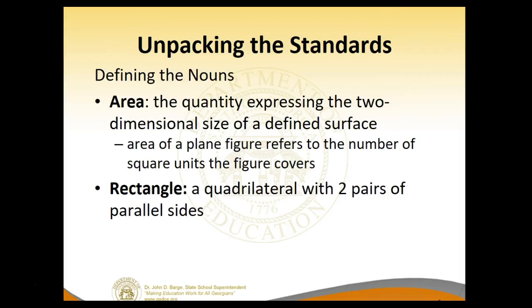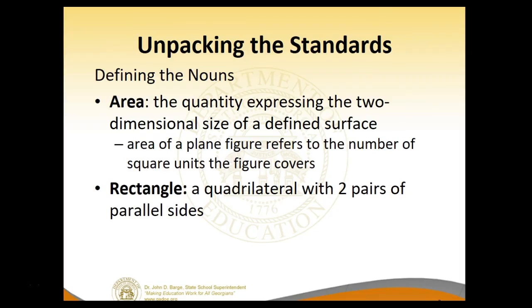So we define the nouns. Area: the quantity expressing the two-dimensional size of a defined surface. I'm not sure that I would do that as an educator, to all of a sudden overburden them with the definition of area, especially if they're uncommon to it, because I know third grade is a big year for determining area of shapes. I know it's not in the second grade standards. Maybe it is through tiling, but nothing specific.